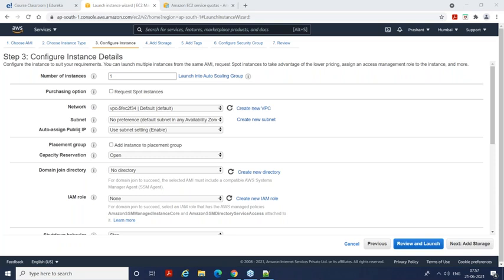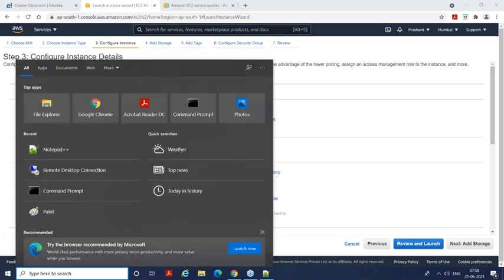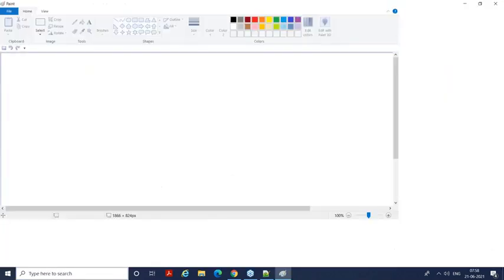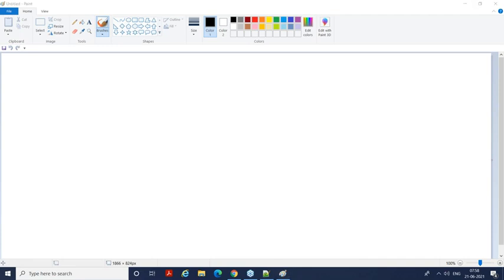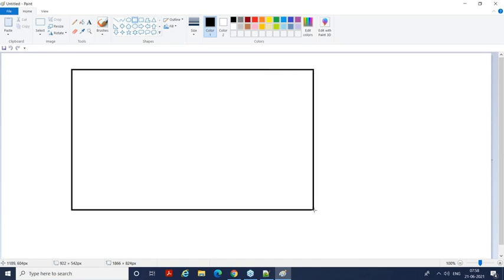Let's talk about your placement group. Guys, again, I repeat, a lot of information which I'm sharing right now is not there in your slides. Please pay attention. This is really important information for you to clear your examination and interview. That is the reason why I'm talking about all these details.